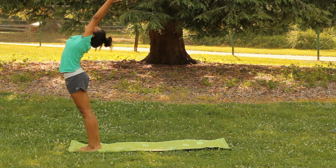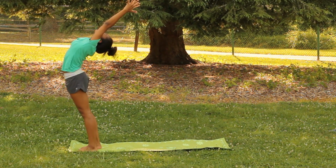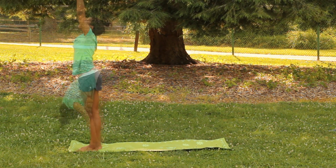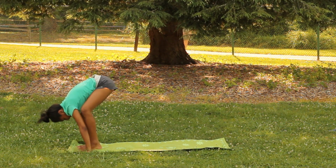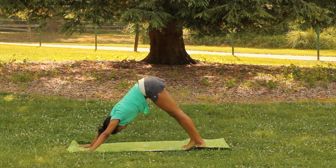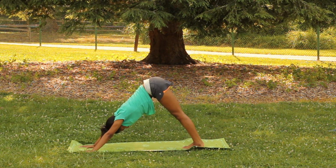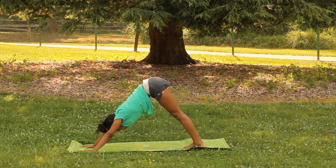And opening your heart, your shoulders and your chest up towards the sky. Back to downward facing dog. And I want to really emphasize this pose because this is one that in classes you will be doing quite often. So it's good to be familiar with something that is such an important pose.